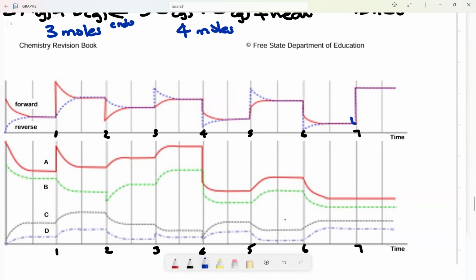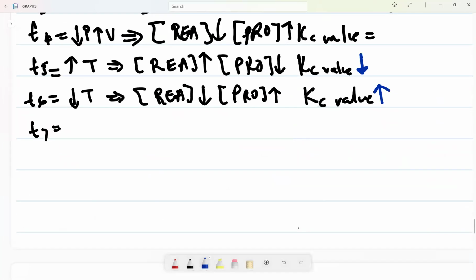So can you see now? Addition of a catalyst, then they reach equilibrium. Remember, what does a catalyst do? It increases the reaction rate. Can you see where the reaction rate was? It reached equilibrium here. But now, after addition of a catalyst, the reaction rate is high, because remember, a catalyst speeds up the reaction rate, okay? So here, number 7, just straightforward, it's the addition of a catalyst.